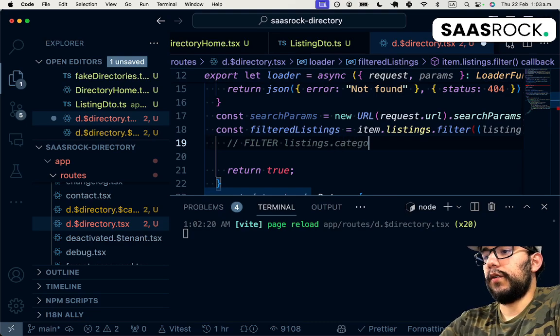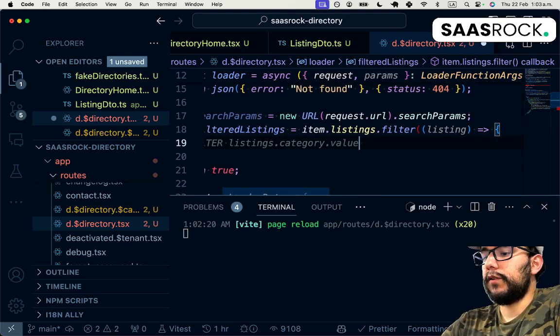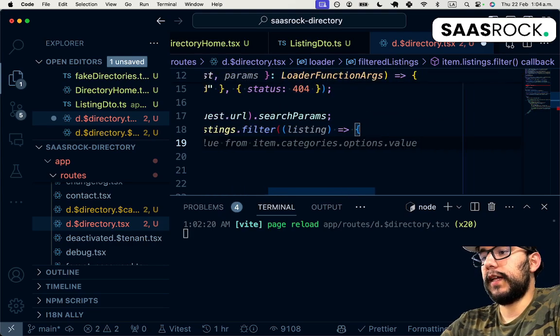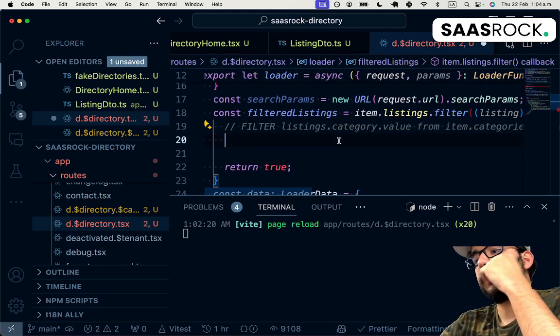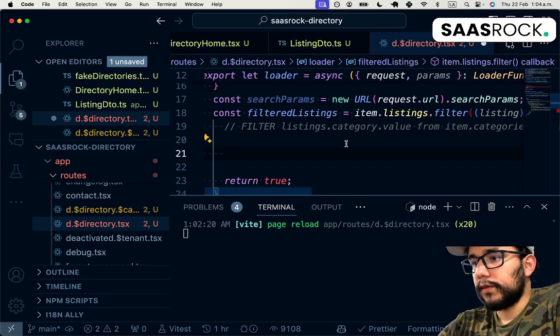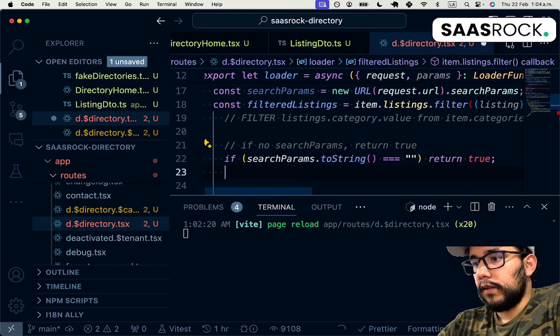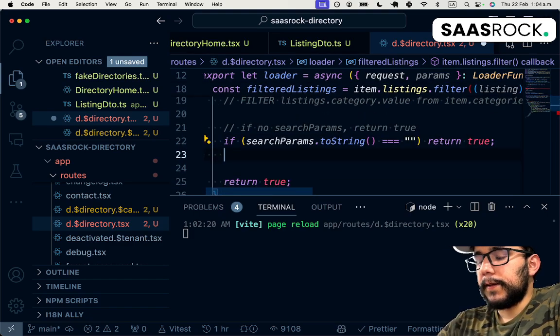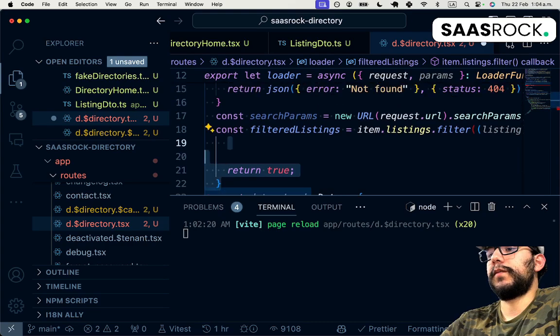Listings category value from item category options value. Let's see if it does it right. Why is it not auto-completing? I think I need to build it myself.